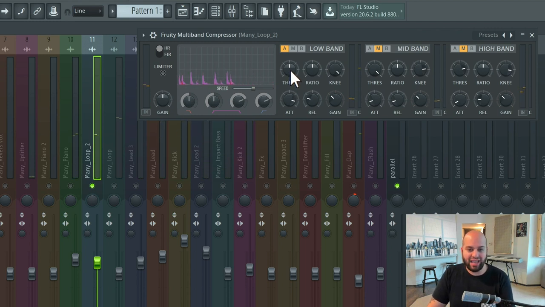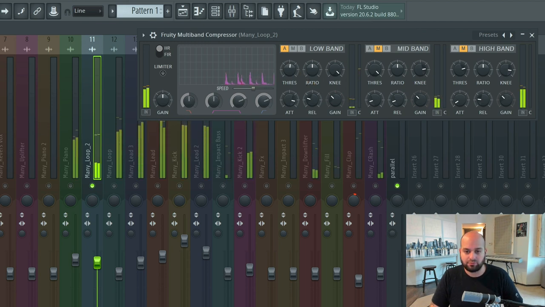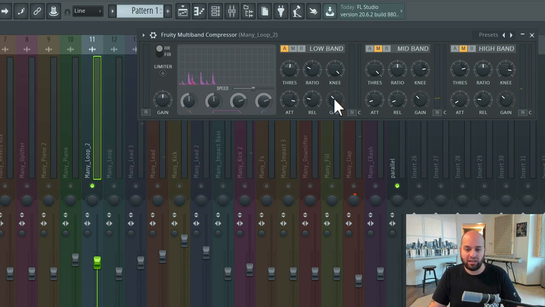You can hear how what's really happening is I'm actually losing sustain on the snare, but the attack of the snare, the stick of the snare, is popping through just as loud as it was before. Now, I think I'm doing a little bit too much compression here, so I either need to raise the threshold or back off the ratio, or maybe some combination of both. And now what I'm going to do is apply makeup gain to this section of the snare so that the body now has more snap to it.